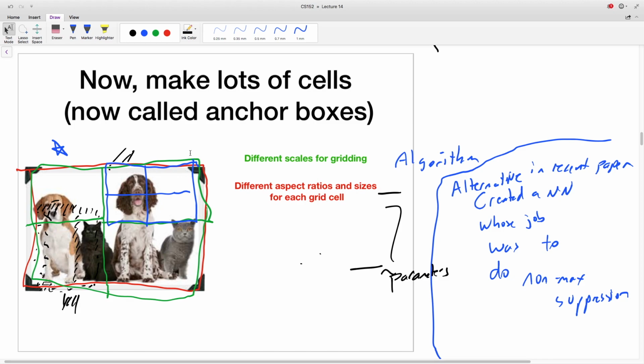Already we are overlapping cells, right? In our previous example, we didn't overlap cells. We tiled our information. But now we have overlap between large ones and small ones. Well, we can also go ahead and make cells with different aspect ratios. So let's look at the green cell in the top left. That's the total cell. Let's also make ourselves sort of a landscape version of that cell and a portrait version of that cell. Why?